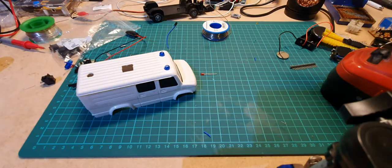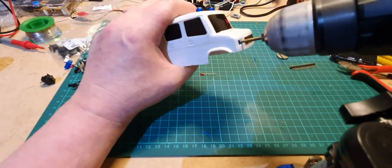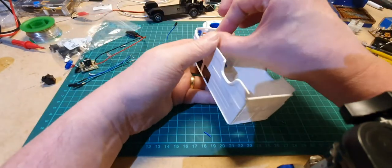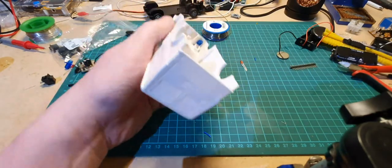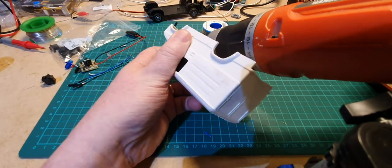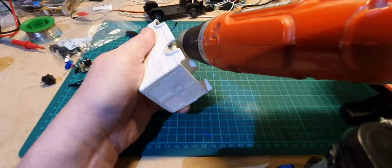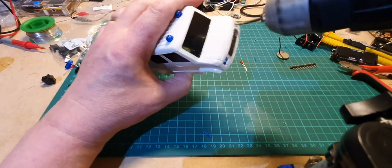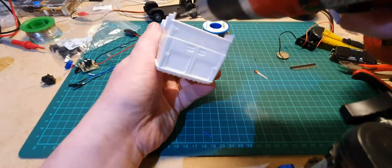No, I think I might need a slightly larger drill. Right, this is a 3.5, so let's give this a blast. Well, that fits all right. Yep, that'll fit in there nicely. Perfect.